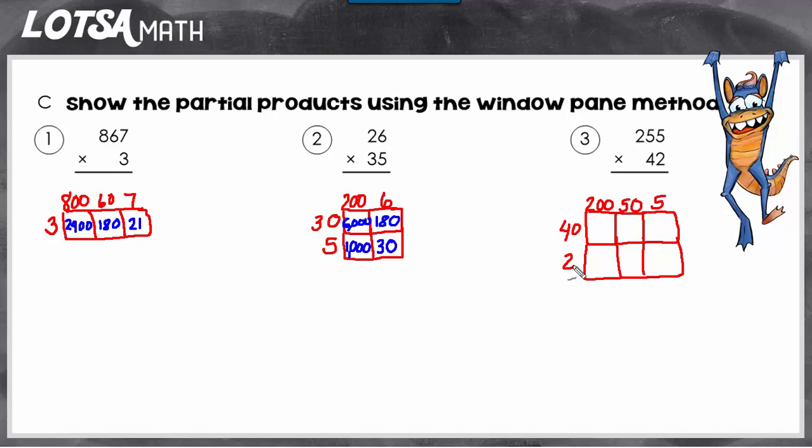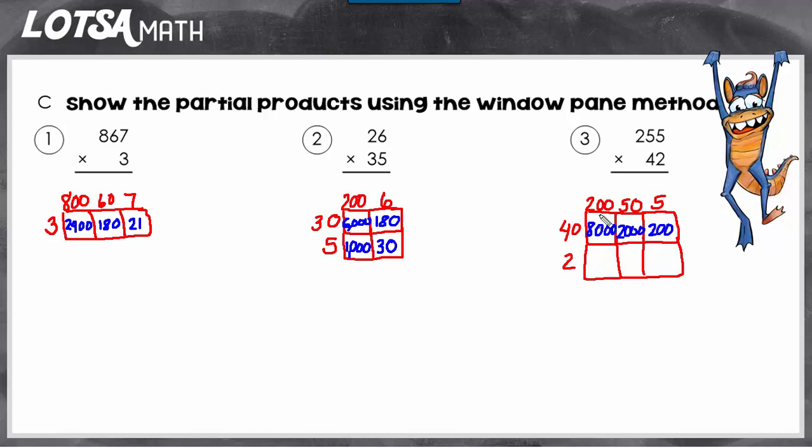And now in each square, I'm just going to multiply the numbers that are all the way up and all the way over. So on this square, I have 200 times 40. I spy 2 times 4, which is 8, and then add back my 3 zeros. On this one, I'm going to look all the way up to the 50 and all the way over to the 40. So I need to multiply 50 times 40. I spy 5 times 4, which is 20, and then with 2 zeros. In this square, I'm going to multiply 5 times 40.